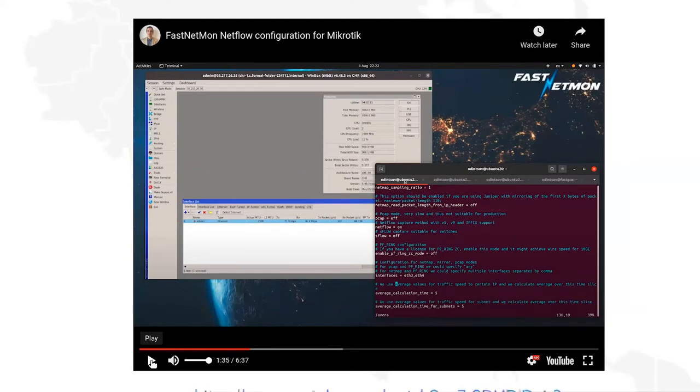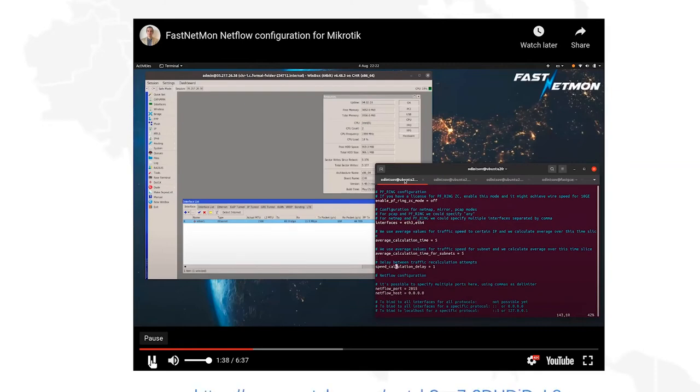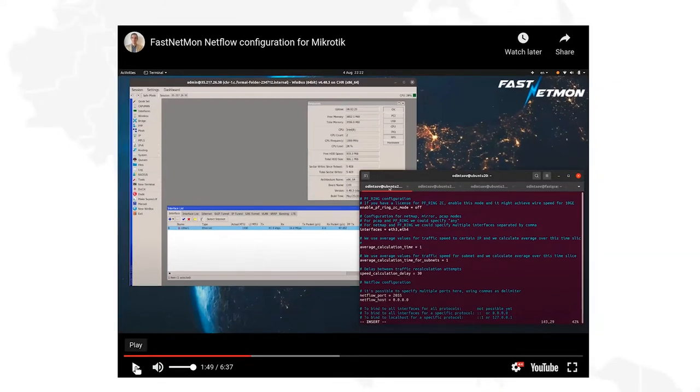So in our case, the flow timeout was 15 seconds, so we can set it this way. This one, just keep it. So in this case, we set a very simple configuration of FastNetMon. It will recalculate traffic every 30 seconds.